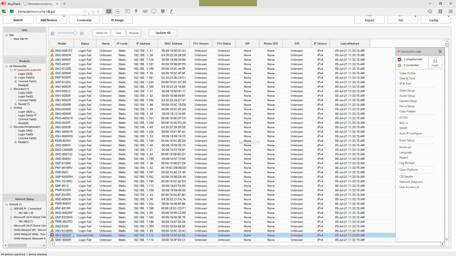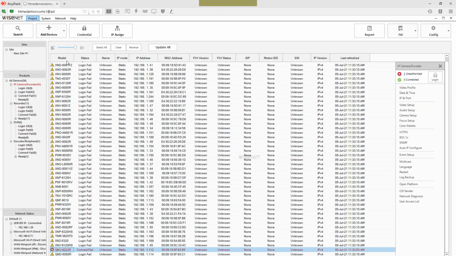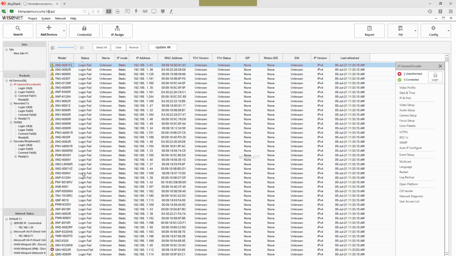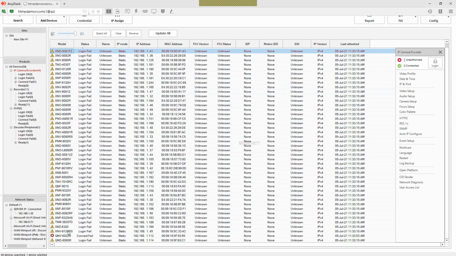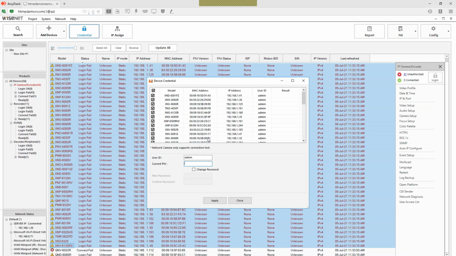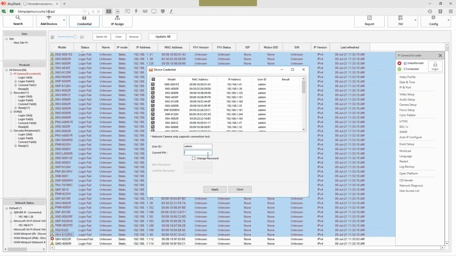Yellow means camera communication is possible, but you don't have the username and password to log in. So if yellow, it is fine, it is good. Now you can log in to the cameras which are yellow by clicking credential and entering the password.